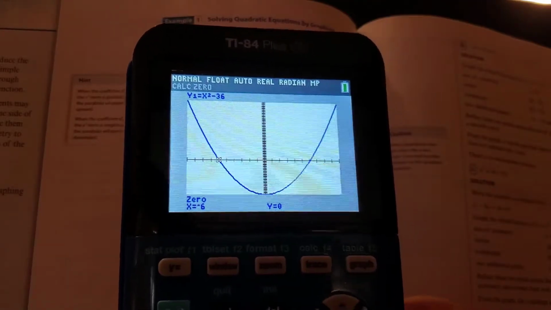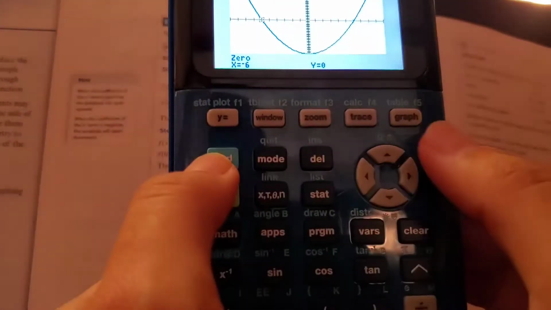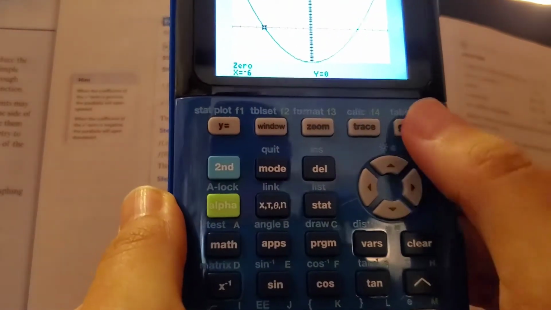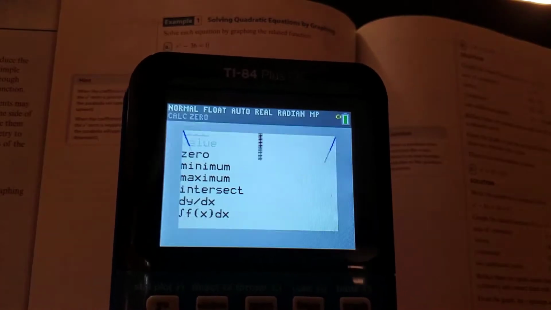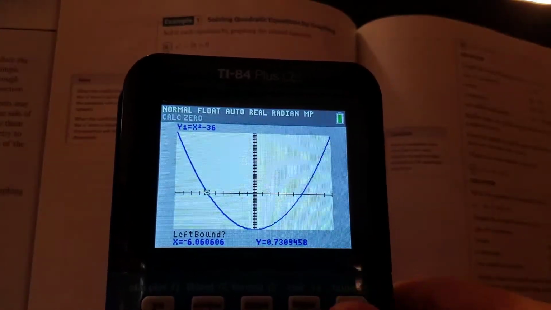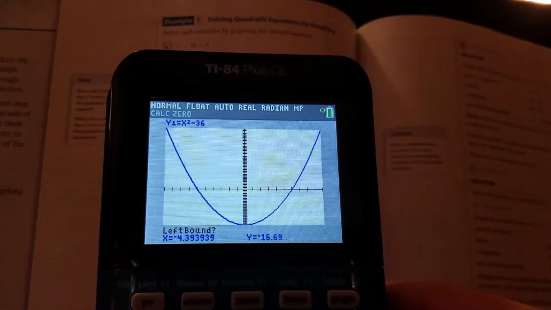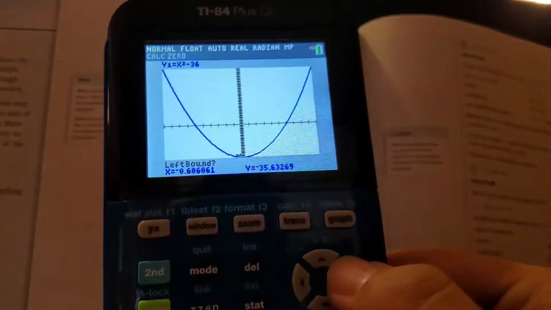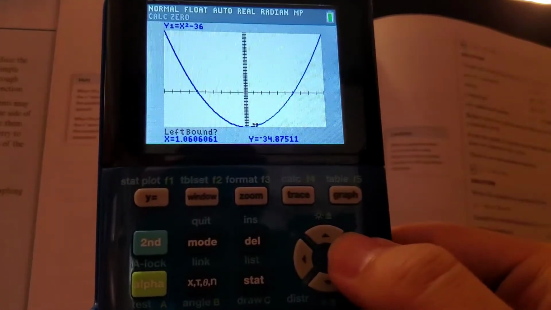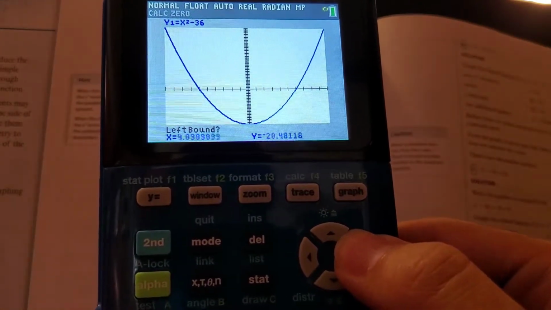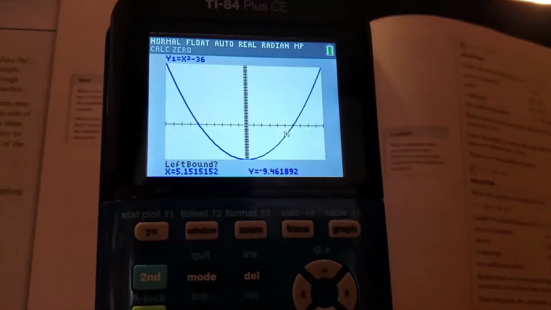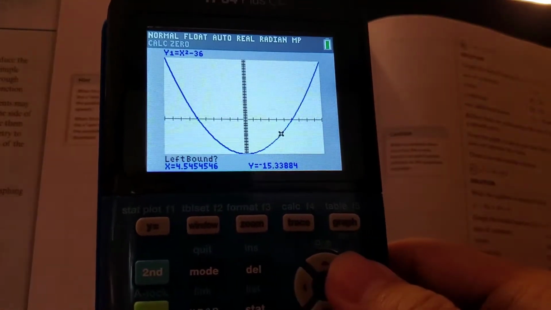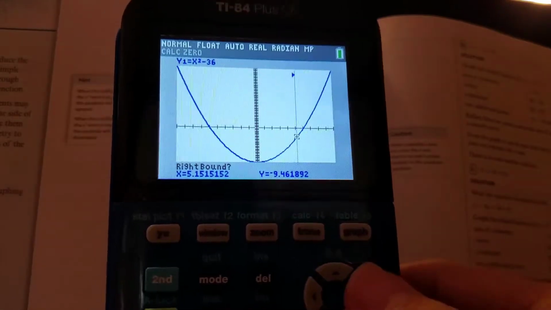That's cool. What about the second 0? Again, we're going to do second, okay, second, and then trace, right? And we're going to go to, again, the second one, 0, and then we're going to go all the way to the other 0. Okay, so the way I'm doing it is just pressing on the right arrow. So you press it on the right, but watch out, don't cross the x-axis. So right here, I think it's fine. Right here is fine. I could do it here. I could do whatever I want. So I'm going to just put it here.